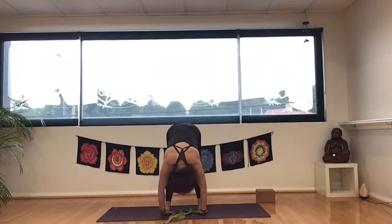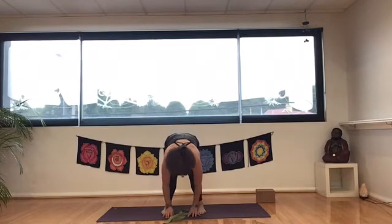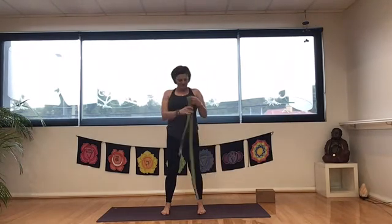Shake your head up, let it go. Sometimes I find I have this little residual tightness that comes into my neck. Soften. Remove the hands and gently begin to roll up to stand. Perfect. So let's try the opposite side.